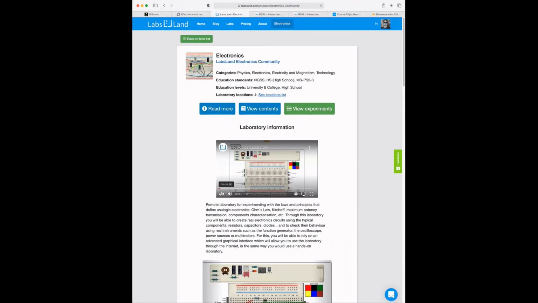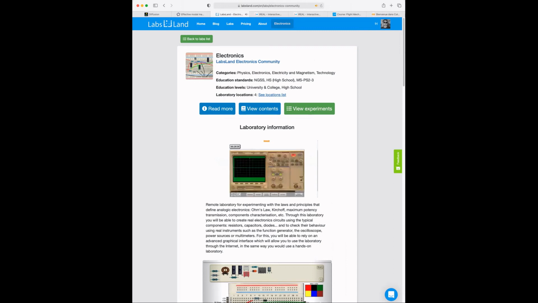Well, anyway, as you can see, the student can build some sort of electronic system and use various tools to measure, to do all he would have to do in reality. He can use the oscilloscope and many classical electronic tools.